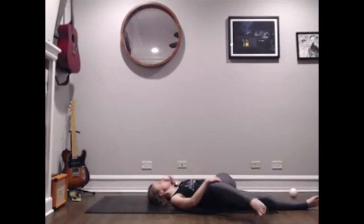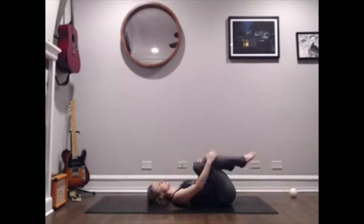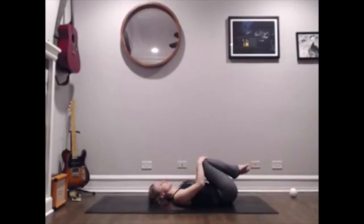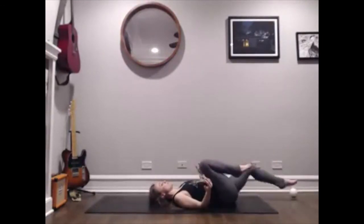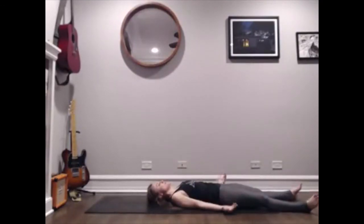Head center, bring the leg back across, one more squeeze, right up to meet it, squeeze, rock, release, and relax, Savasana. We have earned this pose, certainly. Feel your whole body sink into the mat. It's almost as though you're supported by warm sand.